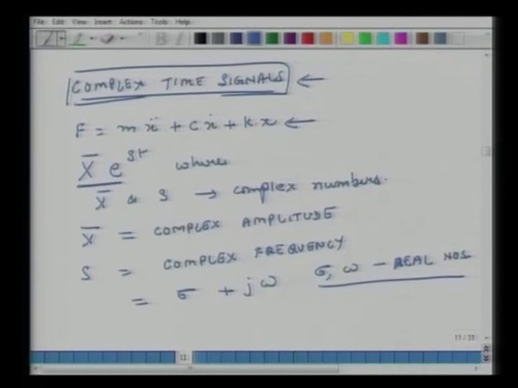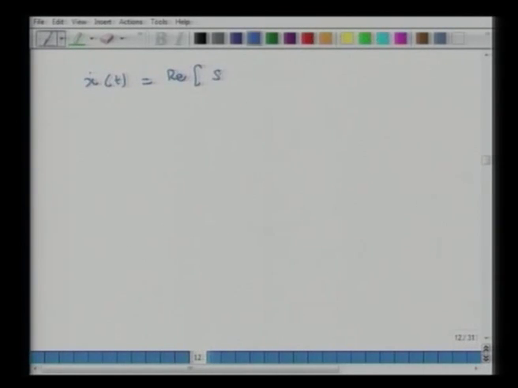So if I have this kind of a representation, my velocity will be the real component of s x bar e^(st). Basically what I have done is differentiated the displacement, and then I take its real component, that is my velocity, which I can physically measure. Also note that if I have to integrate this thing, that gives me x bar over s e^(st). So again, differentiation and integration become a fairly simple process. Here you are assuming that x bar doesn't contain time t. x bar is a constant. It can be imaginary, it can be purely real, but it does not have time embedded in it.